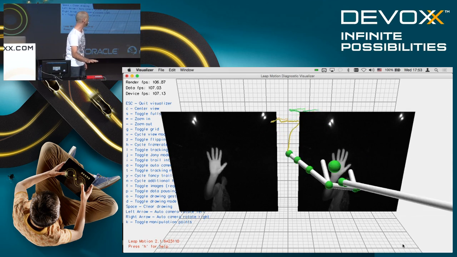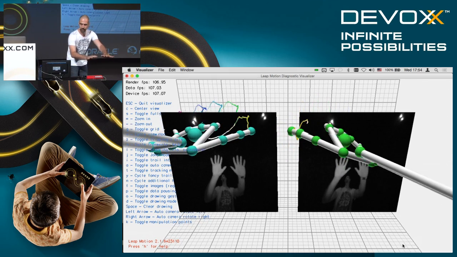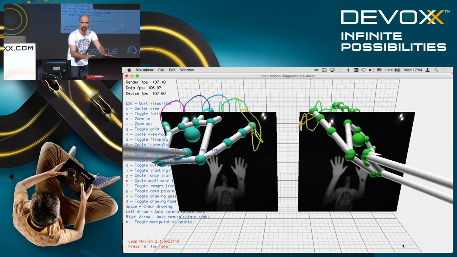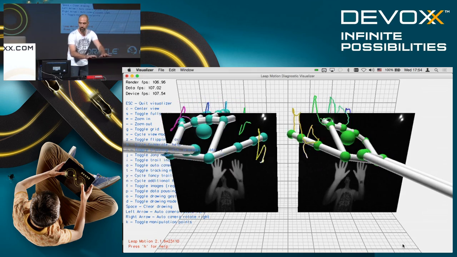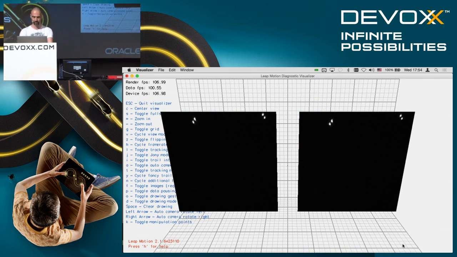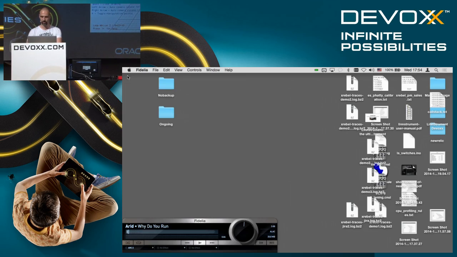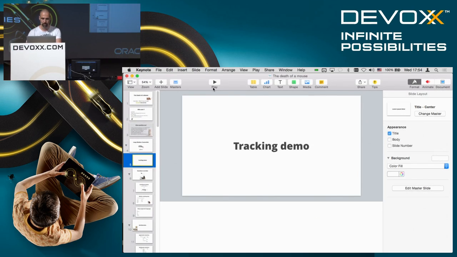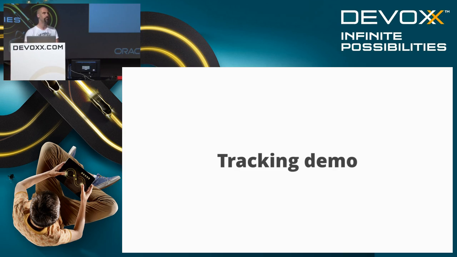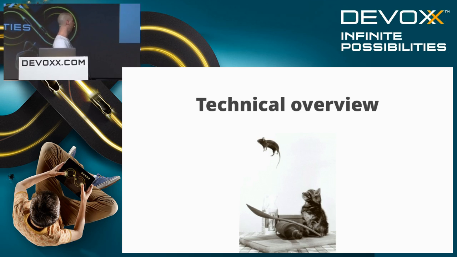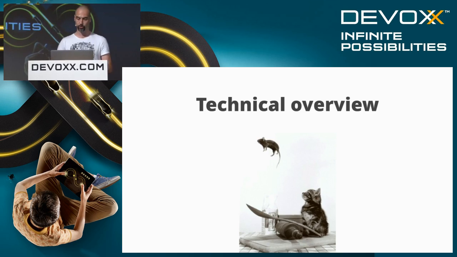So you can see that it's just 2 cameras, and they're using the stereographic view of field of view to apply a lot of math equations to that, to model into hands and positions in 3D space. So that's quite impressive, I think, that they're able to just work with those two images and get such precise information out of there. So let's do a technical overview of what you can do with the Leap motion controller.